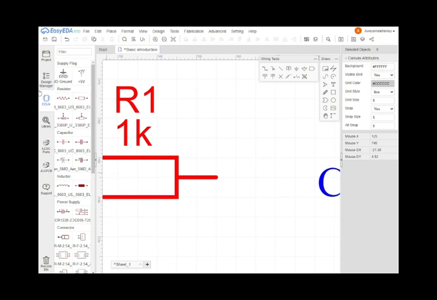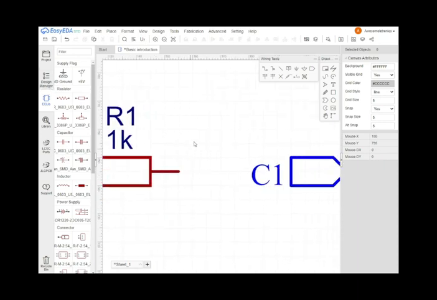So when you are checking the design rule, it's going to show errors. So always remember to put a no connect flag there, because without that it's going to show errors.